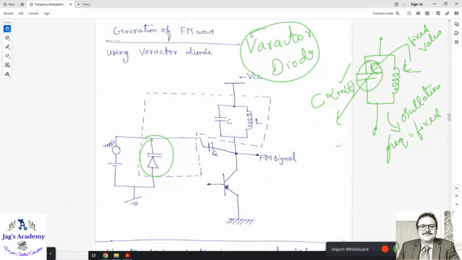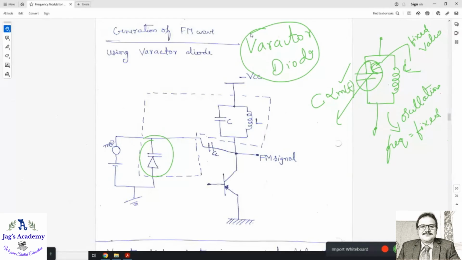Do you know that the reverse bias operation of the diode gives various capacitance along the reverse bias junction? Think of the reverse bias operation of a diode. When the diode is reverse biased, it will accumulate positive and negative charges around the junction, yes or no? As you vary the reverse bias voltage, those positive and negative charges will vary, right? In between you have the dielectric, and as the positive and negative charges vary, that will give you various capacitances, yes or no? That's what a varactor diode is.